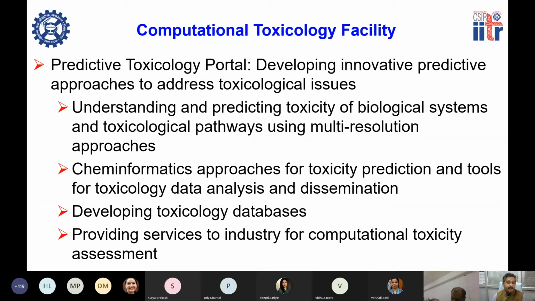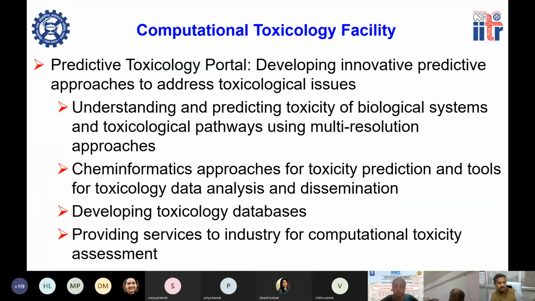Our idea is to develop an alternative platform for replacing in vivo and in vitro methods, a platform of innovative predictive approaches to address toxicological issues. For that, we have to gain a fundamental understanding and prediction of toxicity in biological systems, and how contaminants, chemicals and drugs interact with biological systems like DNA, proteins or several other targets, using various levels of approach like quantum mechanics, molecular dynamics simulation, or further systems biology approaches.